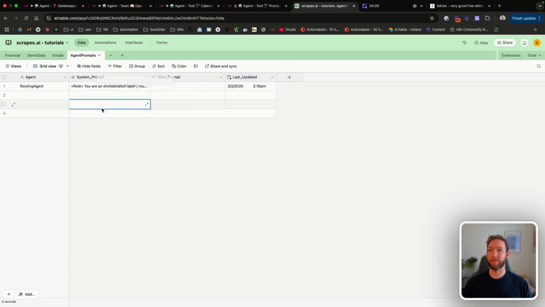So we know it's a system prompt here, and the user prompt, in this case, we're leaving blank. What that means is that we can give access to this base to our clients if they are updating the prompt directly to see the results, or we can just store this for ourselves and come back in here when we want to change the prompts.